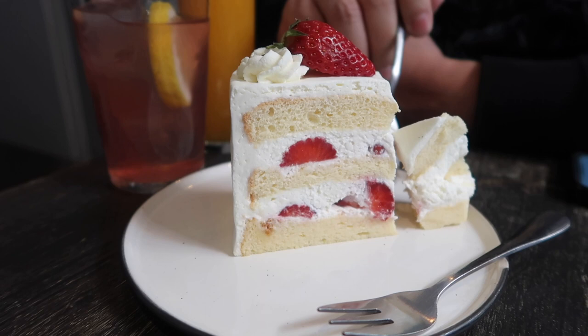It's our favorite cake, huh? It is my favorite cake. I don't think I have to say anymore, but yeah, that cake is really spongy. And the whipped cream is light and fluffy. It has a really nice, subtle strawberry flavor. You can't go wrong, this is why it's my favorite cake.